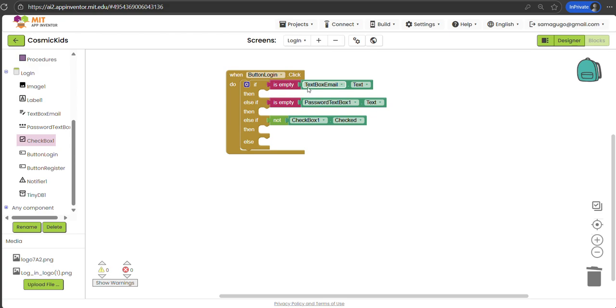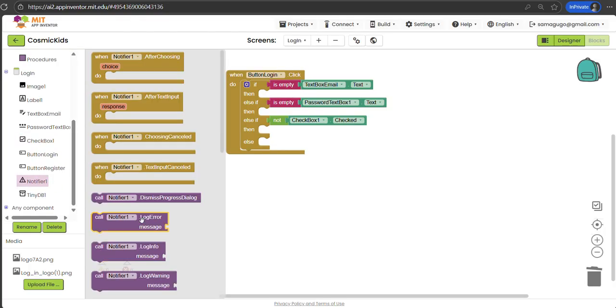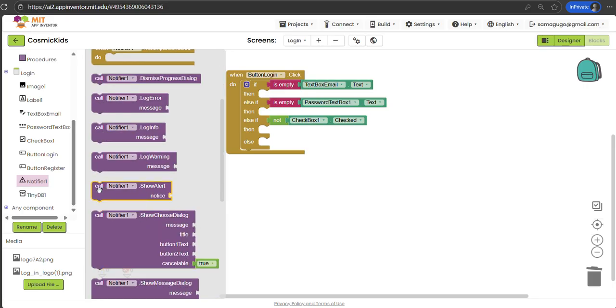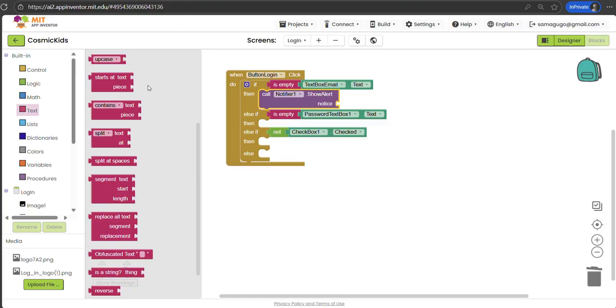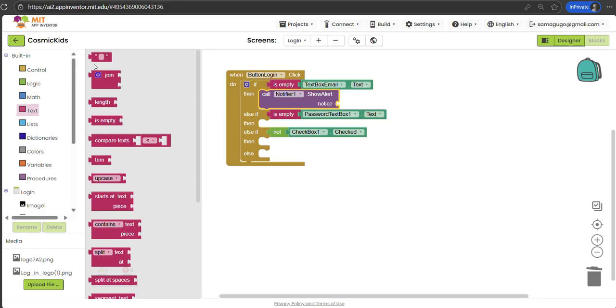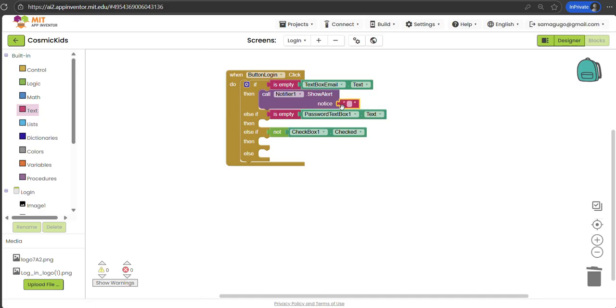If the text box email is empty, what I'm going to do? Well, I'm going to notify the user. I'm going to select the call notifier show alert, and I'm going to show something there. I'm going to give some information to the user. So I go ahead to the left, select text, and I will add this one, which lets me type something inside.